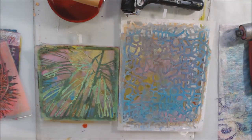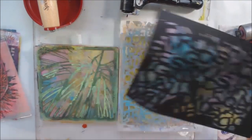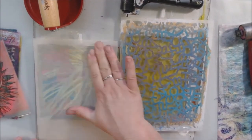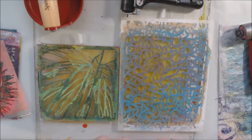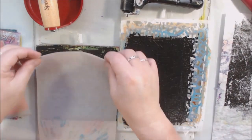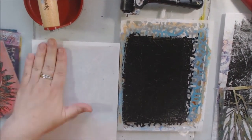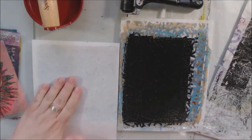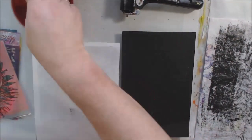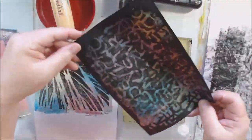I'm sandwiching the stencils in different ways to get different effects, using black or white paint to add drama. I started out with some pink, yellow, and turquoisey metallic paints on my plates. The first thing I did was just make a couple of prints — sometimes when you start gel printing you just want to get some paint on there, you're not really ready to think yet. I started with just a couple of pulls with plain paint, and I used one later with a black design over the top using that cracked glass stencil.